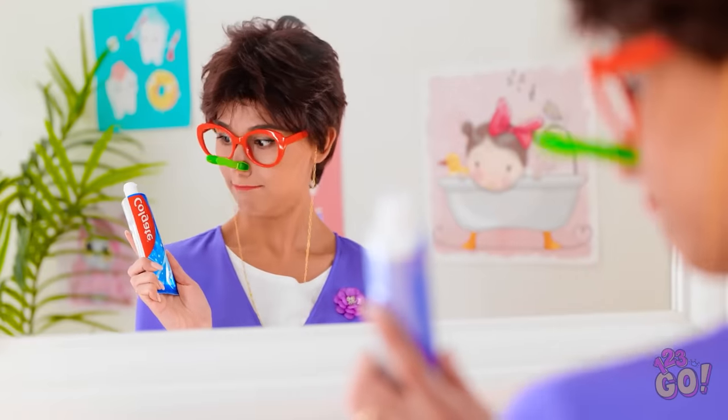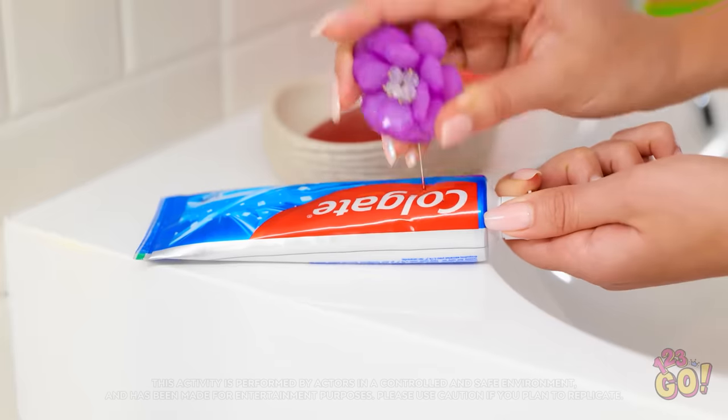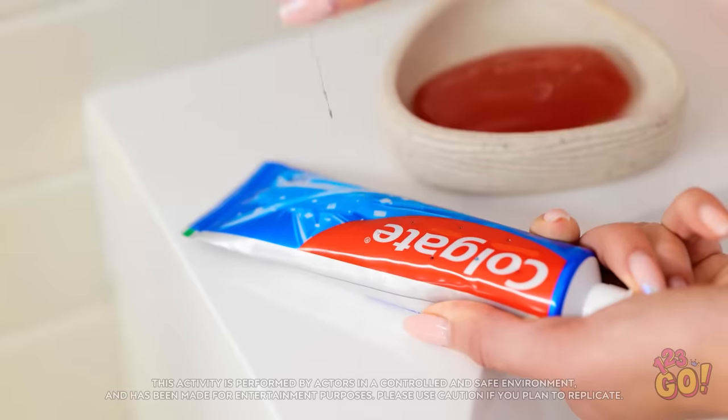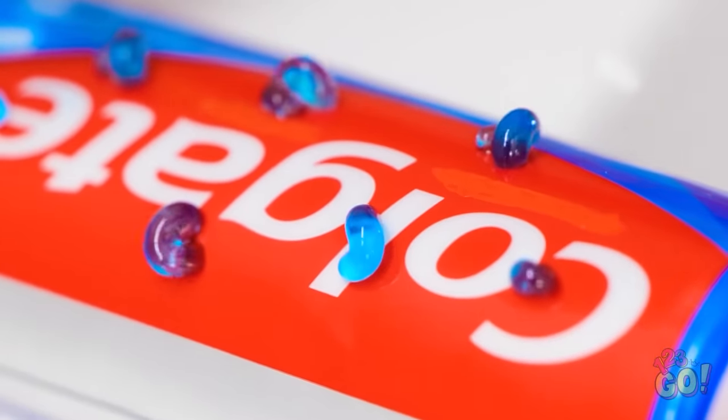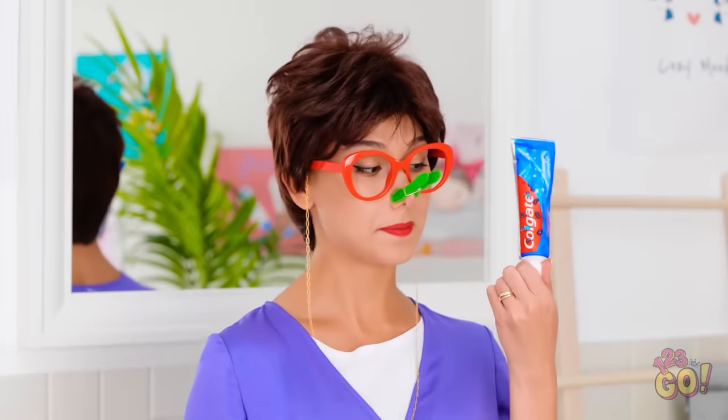Wait a second. The tube of toothpaste. Of course! I'm gonna need to use my brooch pin, too. I'll hold the tube steady and then punch a bunch of tiny holes through it. I want them all the way up and down the entire tube. Just a few more should do it, I think. This is oddly satisfying. Okay. I can see the toothpaste squeezing up through the holes now. Sorry, toothpaste. The toilet tank will be your new home.